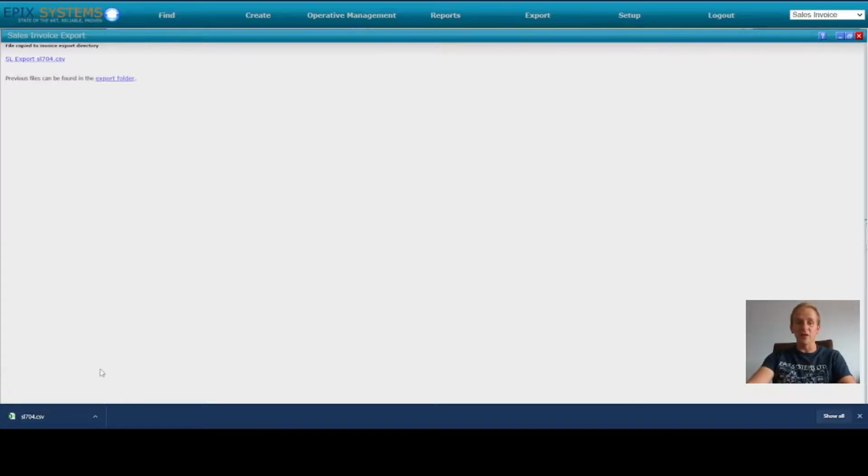So it's best to simply download it, and then if you right click on it, certainly in my system here I can see show in folder, and that will just simply open the folder that it's in, usually your downloads area, and you can then move that file to wherever you want to put it and save it as a batch number or however you deal with those things, and then import them into your account software.